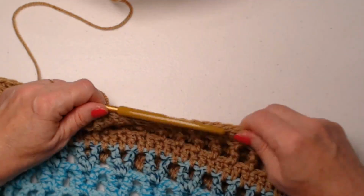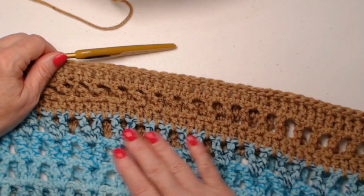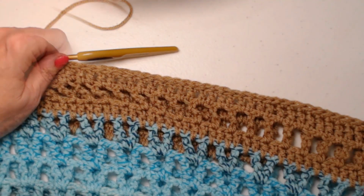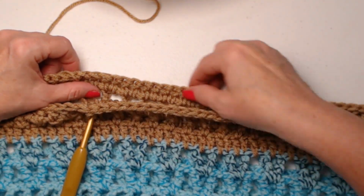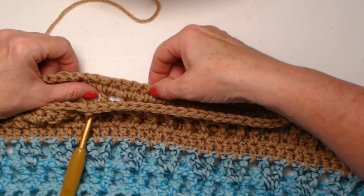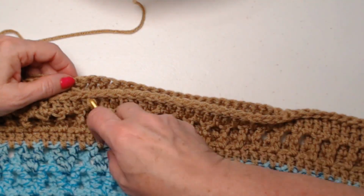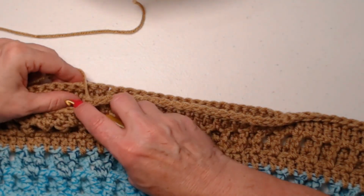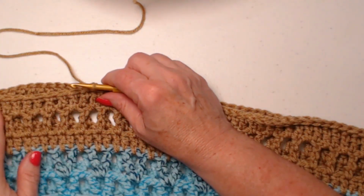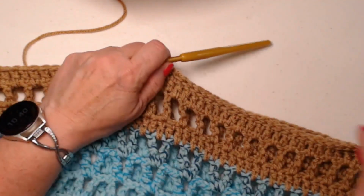Now remember, that's going to be the front and the back, and it's very stretchy. And yarn is very stretchy, so keep that in mind when you're working out how much room you want on your poncho top. Now make sure that you count the 21 stitches on this side. 1, 2, 3, 4, 5, 6, 7, 8, 9, 10, 11, 12, 13, 14, 15, 16, 17, 18, 19, 20, 21. And then when we do our next single crochet, we'll go right through the next stitch and single crochet. And then I'm going to single crochet together this side like I did this side with those last 31 stitches.